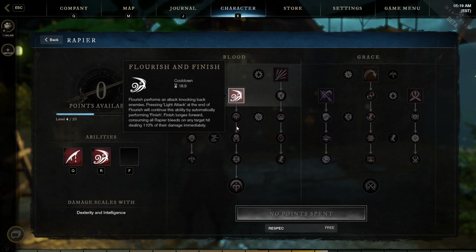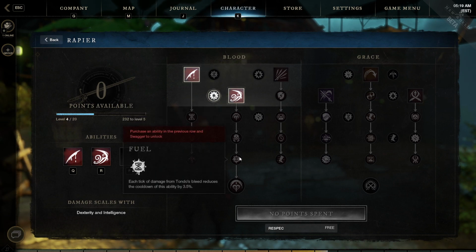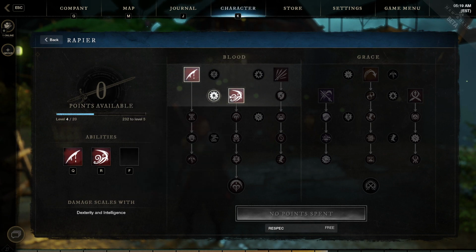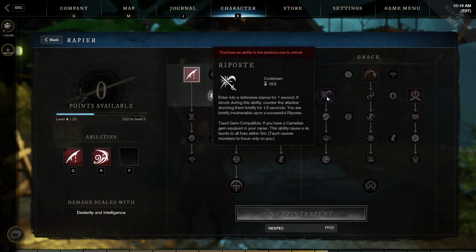When you're actually using the flourish and finish, you get things like plus 20 stamina, so you'll be able to dodge more, which is part of the major mechanic of being defensive in this game. When your tondo bleeds, you can get the finish to go quicker. If you go into the grace line, you have more dodges and evades by using light attacks.